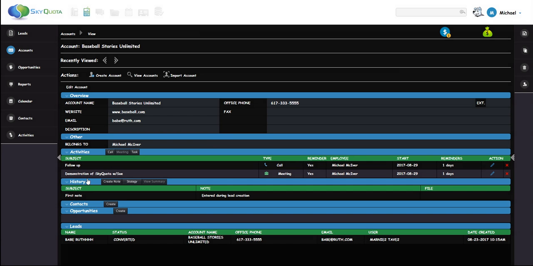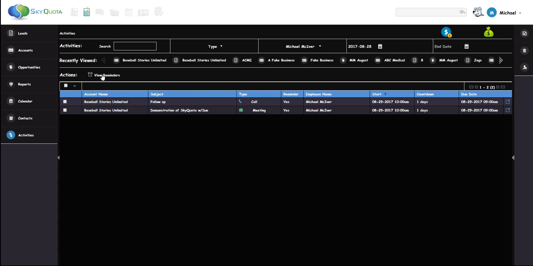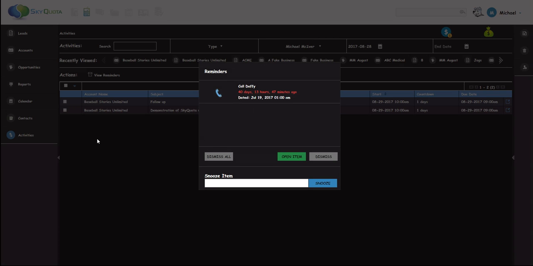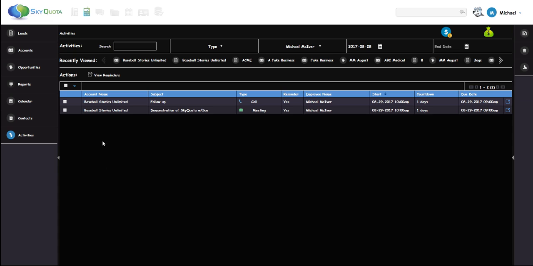So now, boom, there's a secondary activity, but it's a meeting. There is a reminder. If I go into the activities section, there the meeting is. There is a reminder. If I wanted, we're not going to sit here for a day and wait for the reminder, but the reminder, when it goes off, will open up this box, and there'll be another reminder right here letting you know whatever this subject was and all that stuff. You can snooze them, dismiss them, basic reminders.